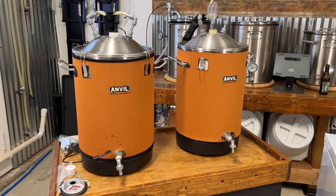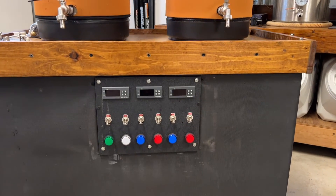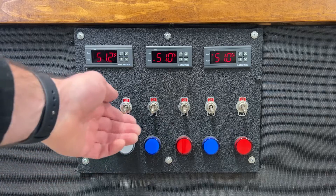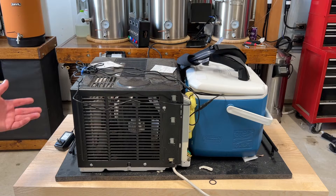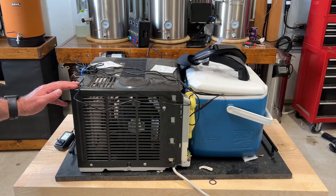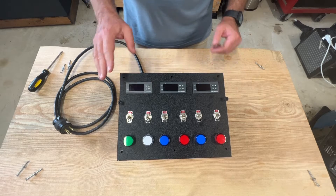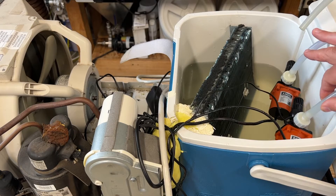First let's compare the build complexity. You've probably seen my do-it-yourself glycol system in previous videos — if not, make sure to check that video out. This do-it-yourself system has really performed well over the past three years. It uses a converted 5500-watt window air conditioner to cool the glycol and a do-it-yourself temperature controller that dials in temperatures by using pumps, sensors, and heat exchangers.